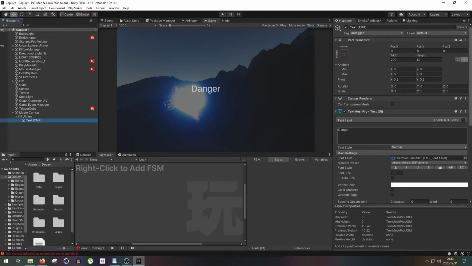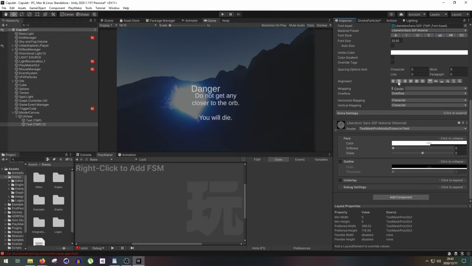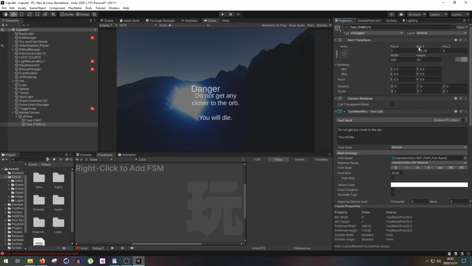We can even duplicate it, and add some more text saying, oh, let's make it a little smaller, danger, do not get any closer to the orb, you will die. Whatever your inclination is to what you want your player to be made aware of. And I'm just going to put it right at the top there, out of the way.